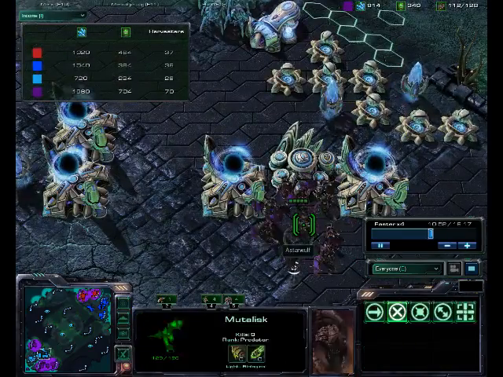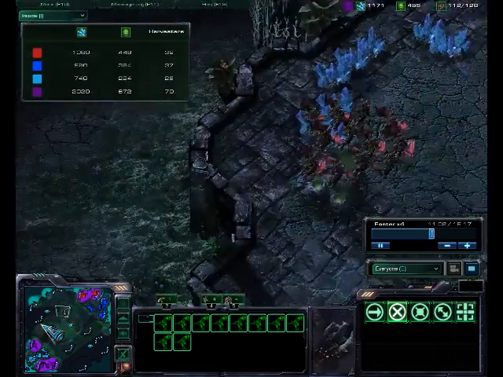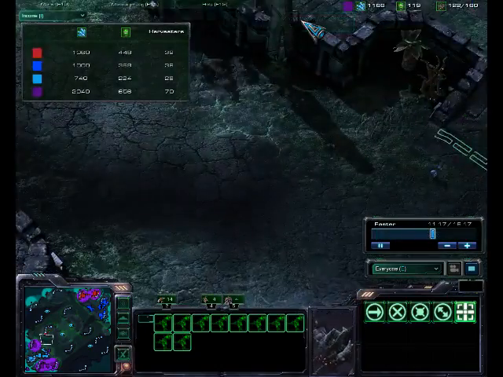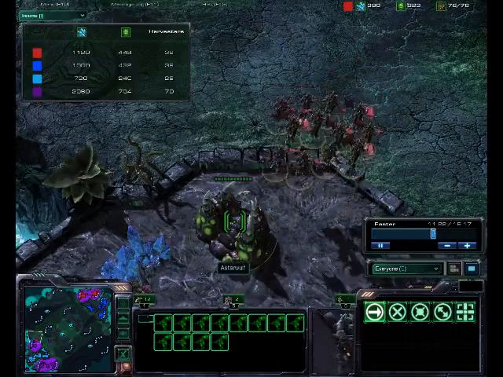Mutalisks are being massed up, with a lot of enemy Mutalisks coming across the map. But of course my Stalkers will totally own them, because Stalkers are very strong against Mutalisks. And for the rest, I'll put this down to normal speed for probably the rest of the map. I just like to get these off in one cast and fairly quickly.